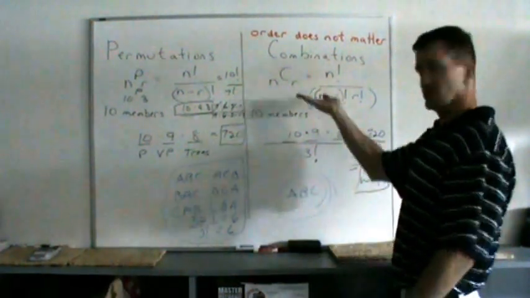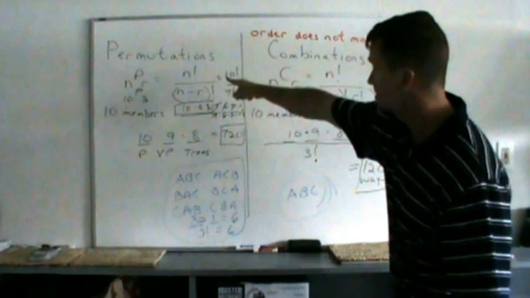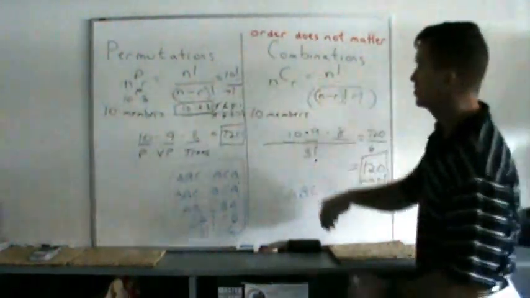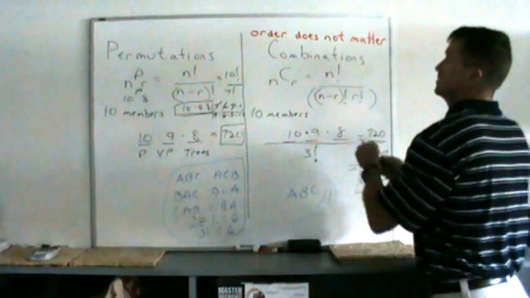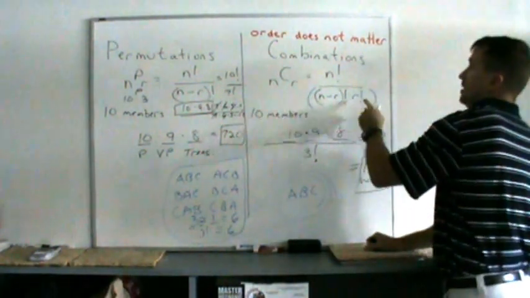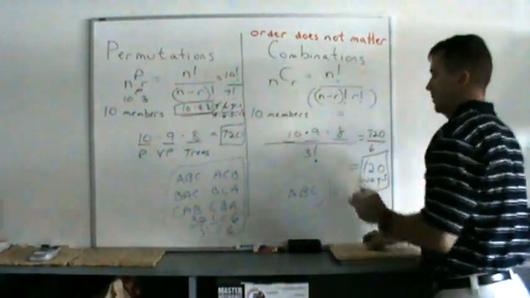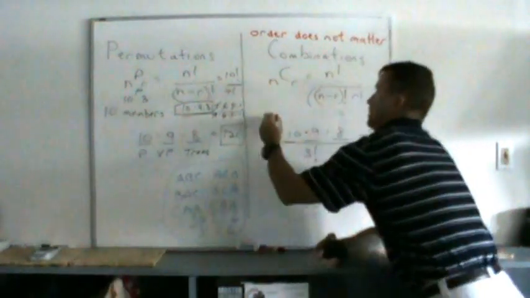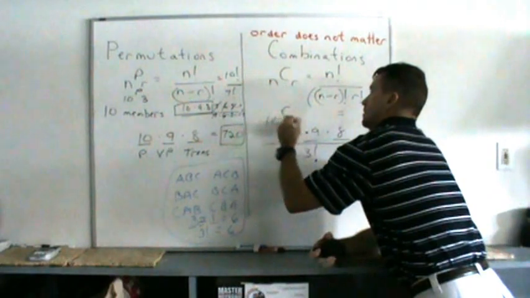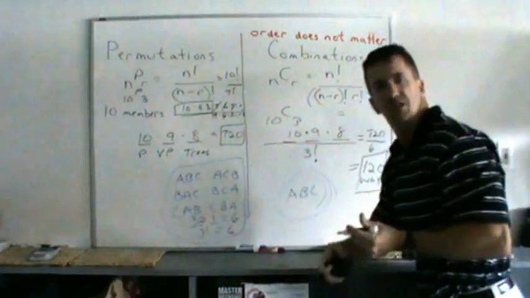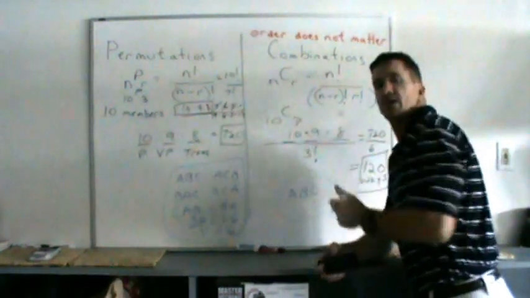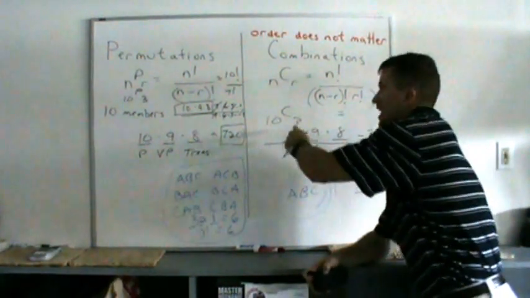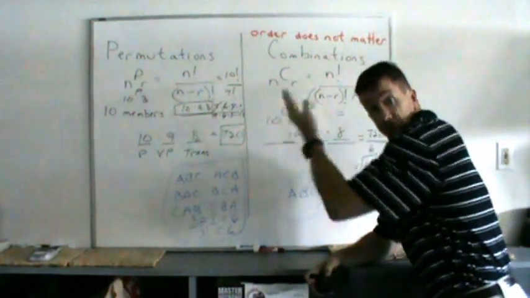Okay? Of course, there's a formula here, very similar to this. What's getting divided out is this R factorial. So this was 10 factorial over 7 factorial. This becomes, in our problem, 10 choose 3. You can call this C, it's combination, but you can say choose. How many combinations of size 3 can we choose from 10 members?